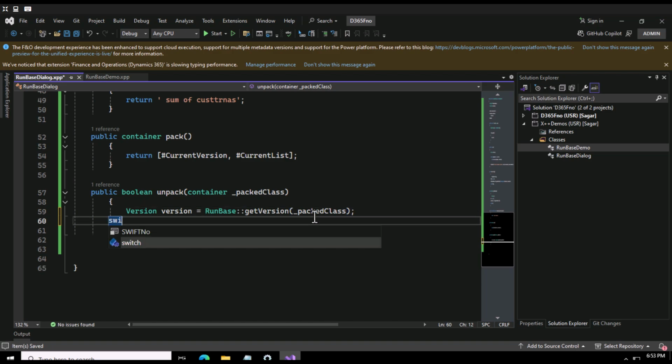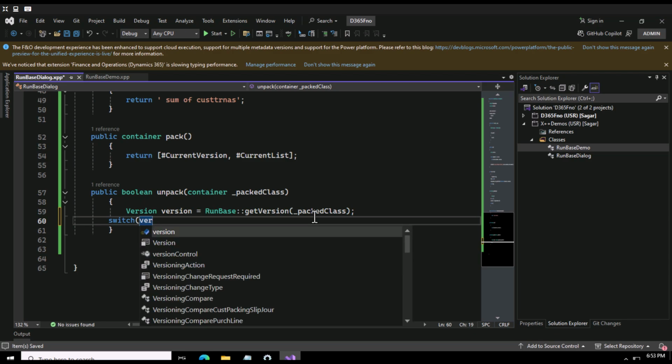Then I will use my switch case, and I will go to my version.